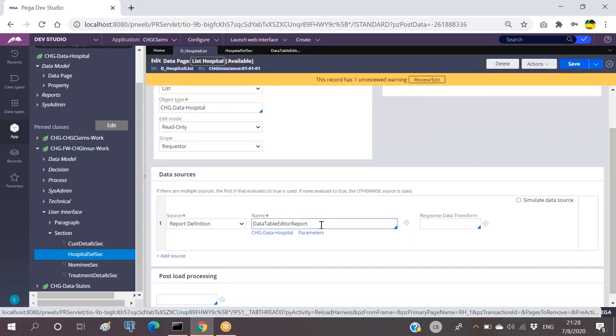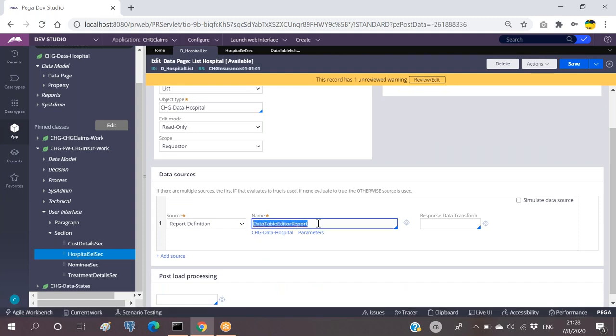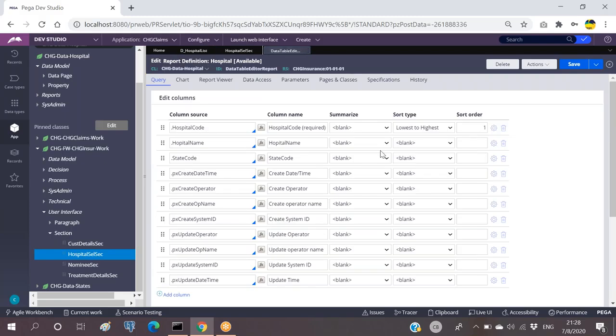So how are we getting the data? That will be defined by the source. In this source rule, I can pull out only the values related to north or only values related to south. Suppose I make this highest to lowest and save it, then all the values we have just seen will come in the reverse order, starting with West Bengal. It will be sorted in descending order.